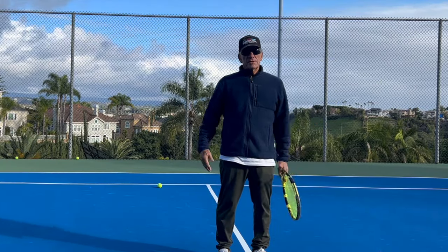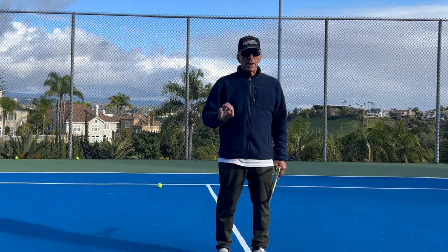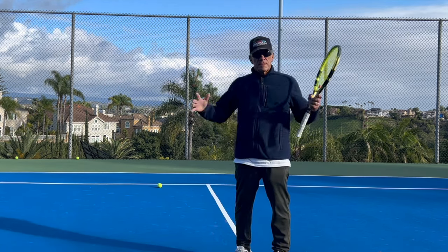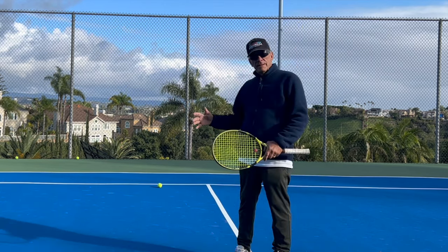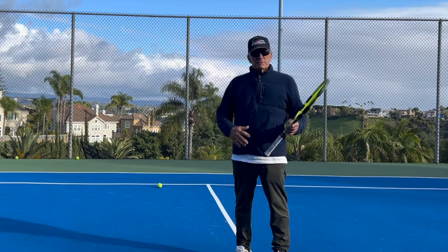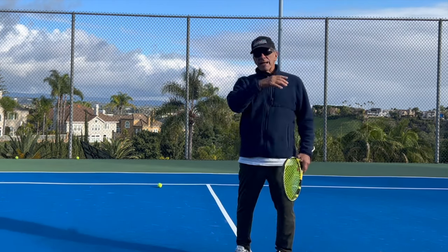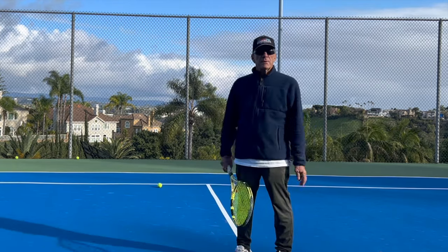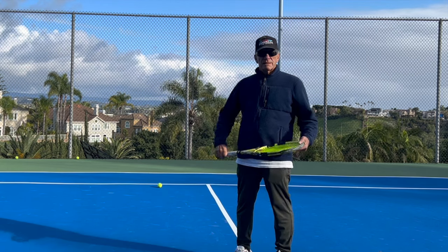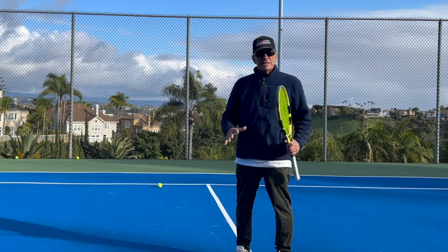Hello, Thomas Tennis here again with another fabulous tip. Today I want to talk about the most important body part for hitting a tennis ball. We're ignoring the feet, because of course without the feet you don't get to the ball. But just talking about what's in your body that makes a great tennis stroke. So what do you think it is? Your core, your shoulders, your hips, your wrist? A lot of people say lag and hit — but by far the most important part of the tennis stroke is your upper arm and your forearm, and what's in between: your elbow.